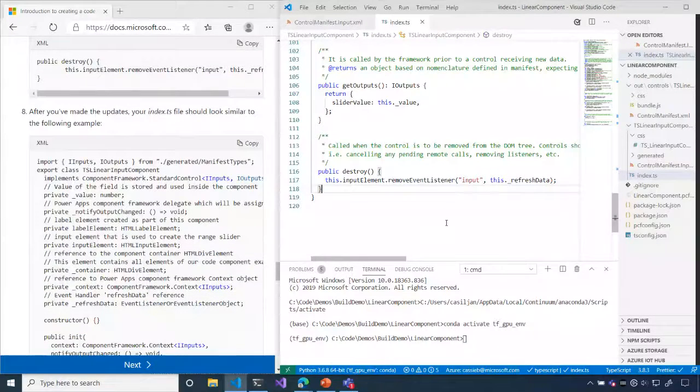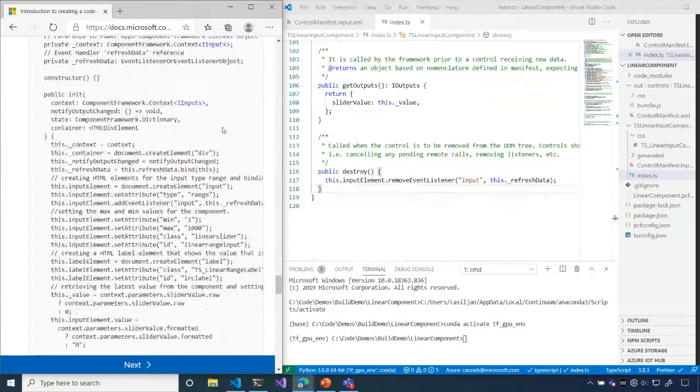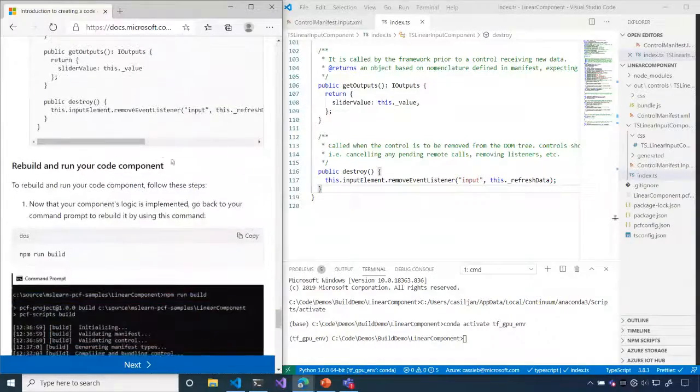So now we should be good. We've built out the full index.ts file. And if you got behind on that or you're having any issues, you're missing a bracket somewhere and you don't know where it is, you can just copy and paste step 8 in completely to the TS file and you'll be caught up. That is our full code.